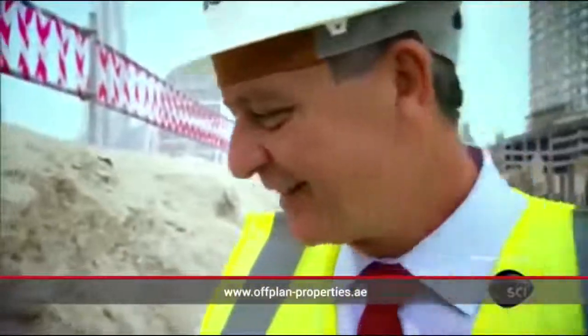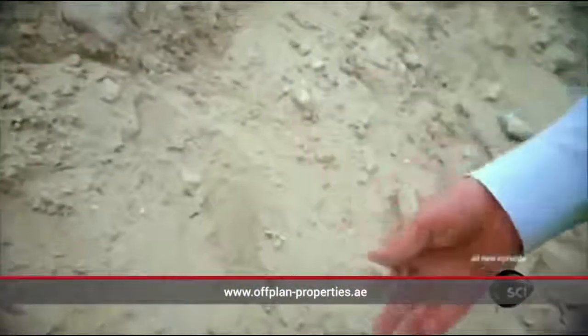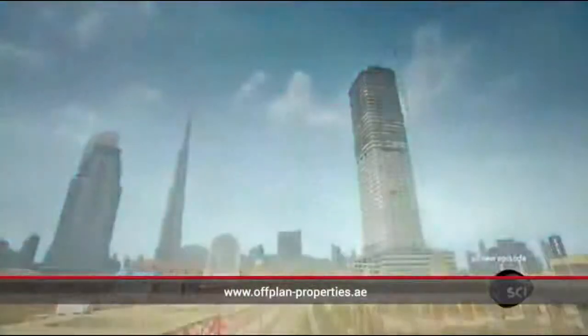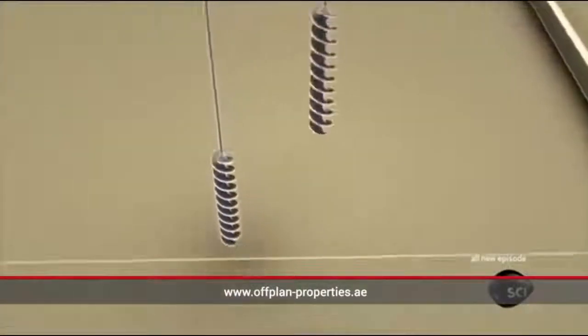This is actually what we are dealing with here when we design. We have to worry about these sands, which are either loose or cemented. I mean, we're talking about such conditions existing until about 25 or 30 meters below the ground. To reach the bedrock, Nasser's team must drill through 115 feet of sand.